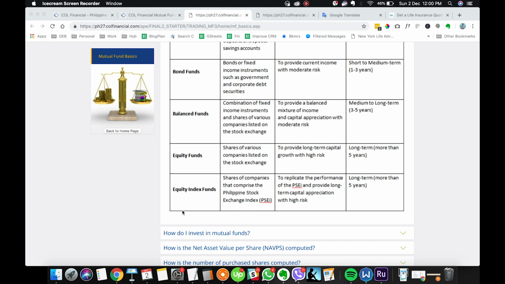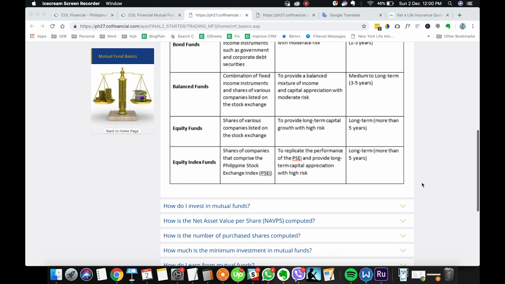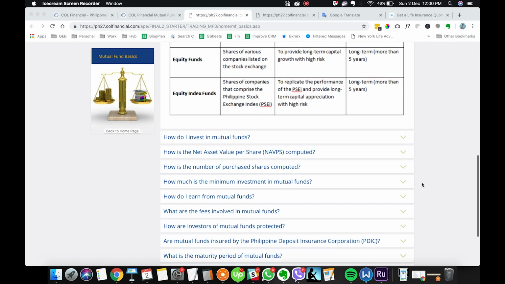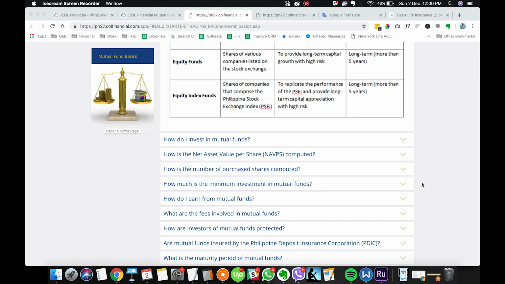And of course, this is for the younger ones, the equity funds and equity index fund. Also for those who are into risk. If you are already in retirement, but still you have this budget or fund that you want to play with or grow, you can put it in equity funds. This is also ideal for those who are in long-term planning. If you're thinking about your retirement, if you are still in your 20s or 30s, it's better to think of it.